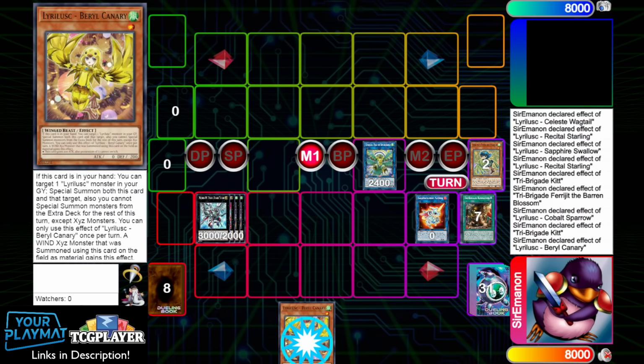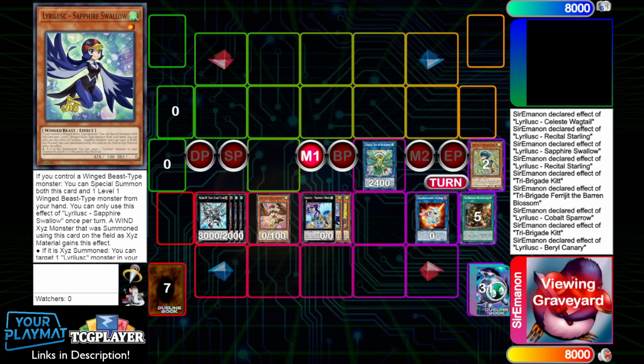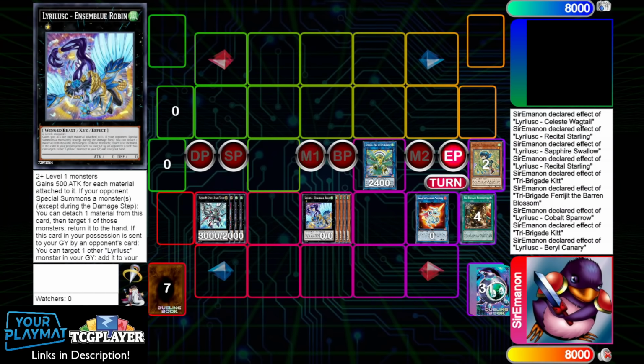Kit is going to send us Rendezvous, and then we're going to go for Barrow Canary to bring back the Sapphire Swallow so we can get 4 mats under this Ensemble Robin. So this is, again, exactly the same end board as combo 2.1. I think it is pretty safe to go for, but let's see what happens if you want to maybe extend a bit further at the cost of having a very clear choke point.